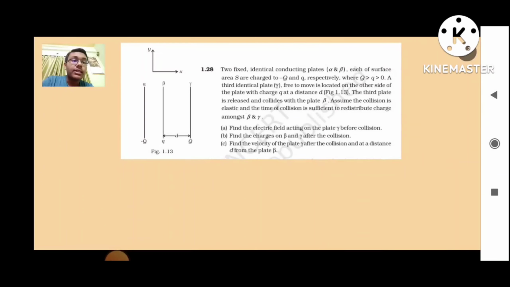But there is another way of doing this problem, and I have perhaps discovered that way of doing this problem, which is really astonishing, as I will show you in the end that we have used two very different methods to solve this problem. The two methods I will show you in this video are going to be very different in solving especially the part C of problem 1.28 of NCERT Exemplar Physics class 12.